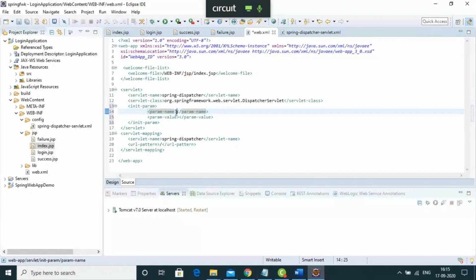You have to remember this property name: contextConfigLocation. This attribute is required, and it is going to load which file? This file, spring-dispatcher-servlet.xml. So how to load it? Just check the path: WEB-INF, then config.